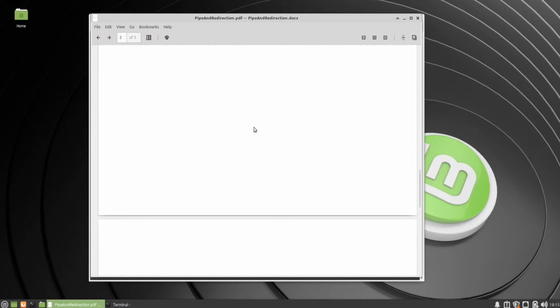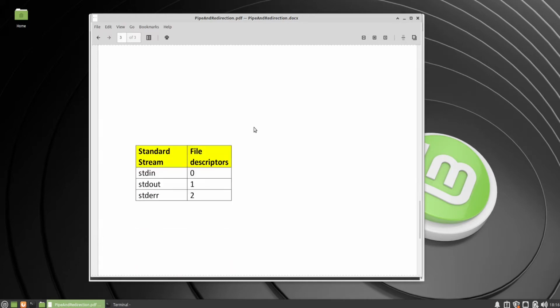Okay, one other thing that we need to mention is Linux assigns file descriptors, which happen to be just a unique number, for any file opened by a program. So it treats std in, std out, and std err as files, and it assigns file descriptors, or a number.